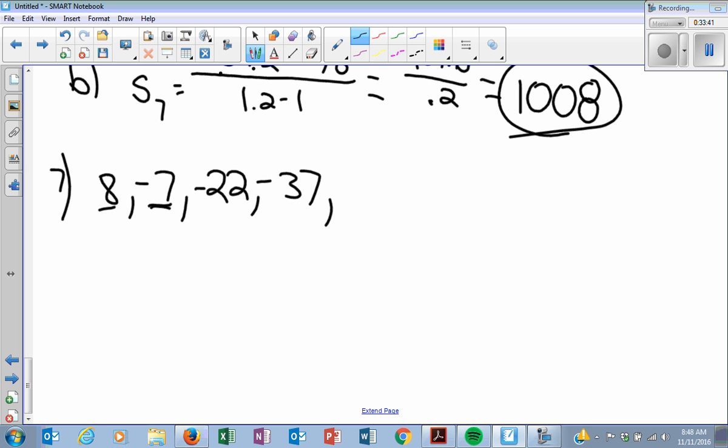So hopefully you see from here to here, I'm going to go, okay, so how do I get from -7 to -22? Well, if I go back 3, that gets me to a -10. And I go back 10 more, and that gets me to a -20. And I go back 2 more, and that gets me to -22. So hopefully you follow that. You go back 7, right? So that's 7. I go back 3 more, and that gets me to a -10.